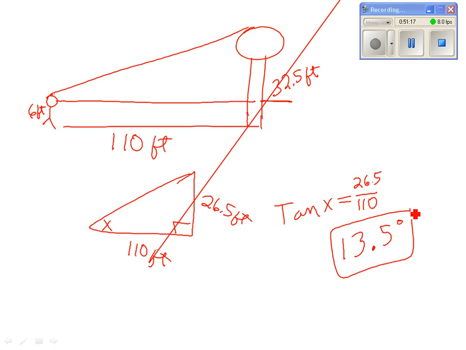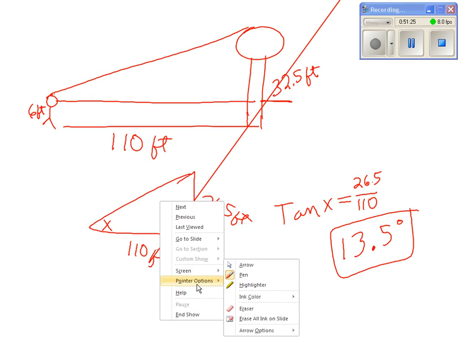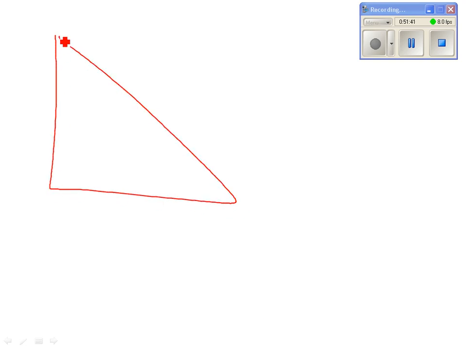Pick another one. Seven. Problem seven. On problem seven, in a few days, we're going to learn a different way to do a problem like this one. But for now, we'll use this method. Let's see if I can just draw this. Won't somebody read it while I'm trying to draw it?